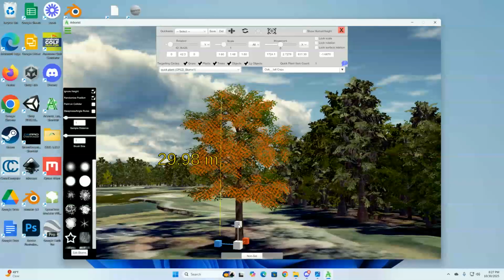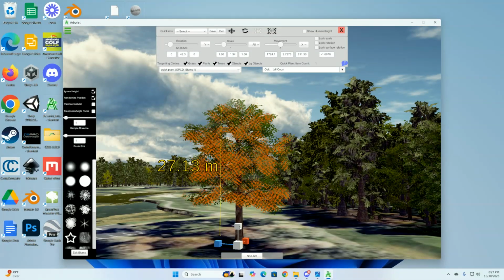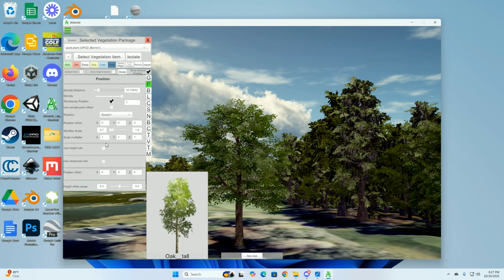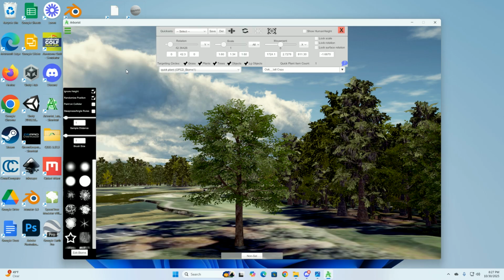So if I look at 1.6, 1.3, and go into my Edit Biomes, Quick Plant, find that oak, position, what was it, 1.6 and 1.3, 1.6, enter, Quick Plant.